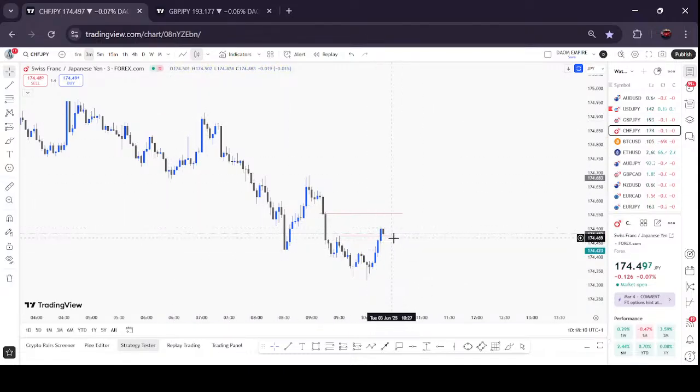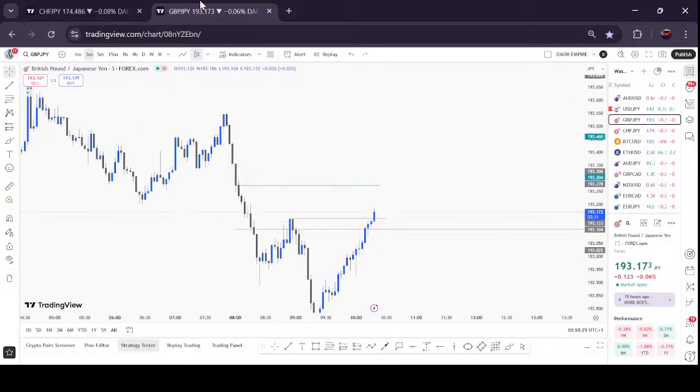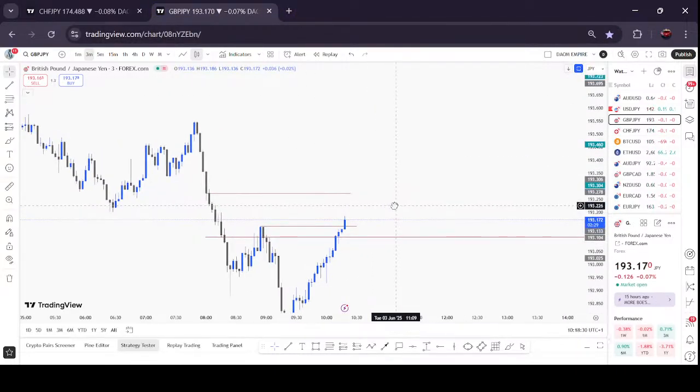Any moment from now, CHF JPY might sell, but I want it to push up harder, so that at least our target is going to be this low, and I'll be able to have a stop loss a little bit tiny. If you get like 1 to 2 or 1 to 1.5 or 1 to 3, anyone is okay. All that matter is profit. Yeah, nice one, GBP JPY, nice one. Push up, push up.